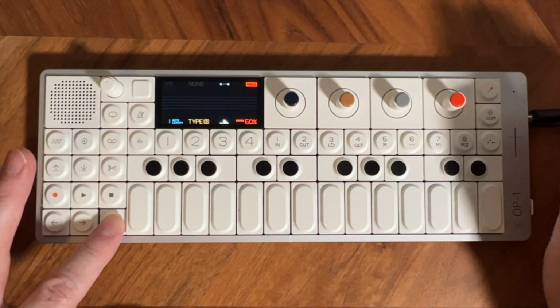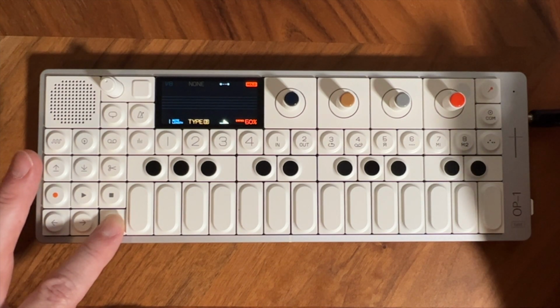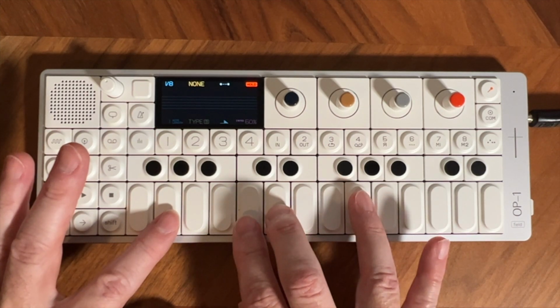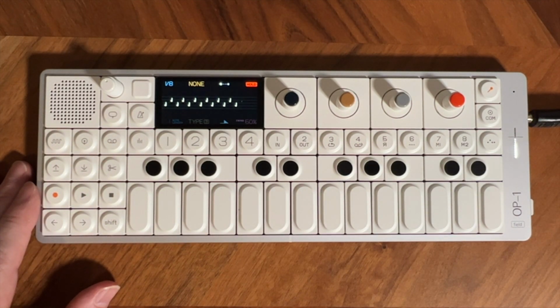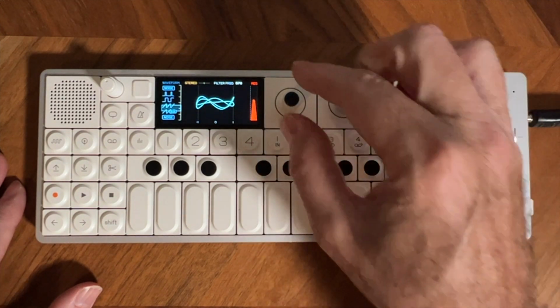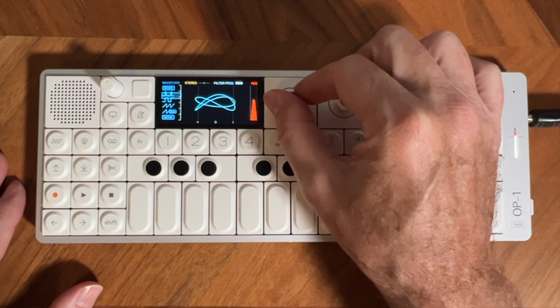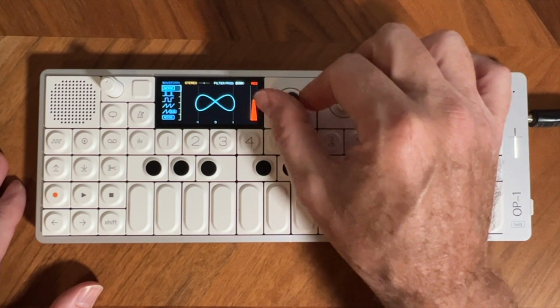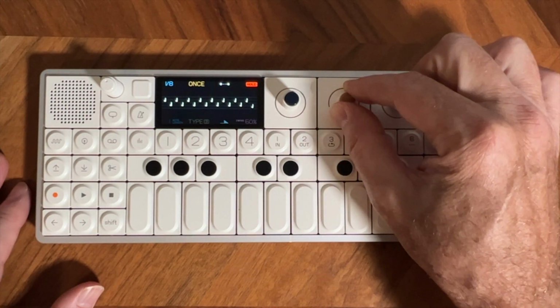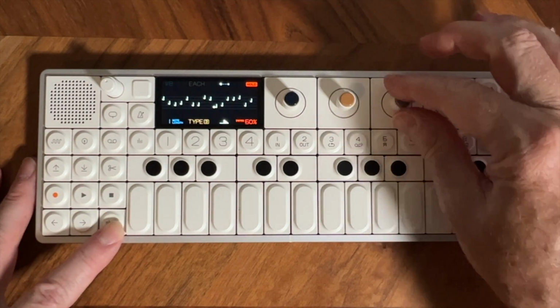And then the orange encoder with the Shift will control swing, which right now, being at 50%, is no swing. So it's on hold. I'll put some notes in. Got my SH-101 style patch in there. Set it to each note, getting additions. And I'll set it to skip some notes.